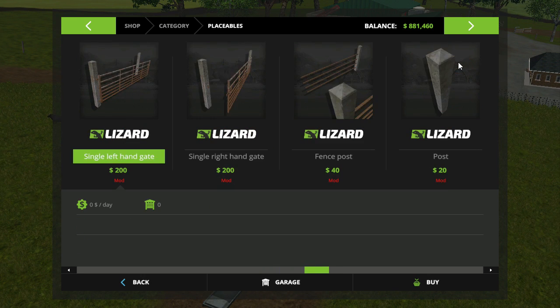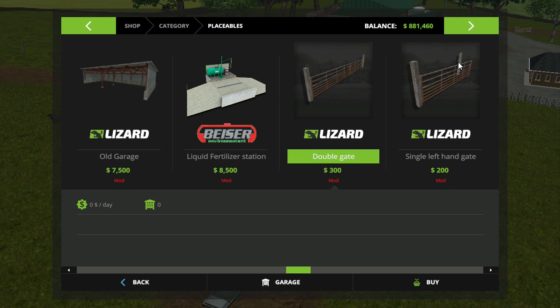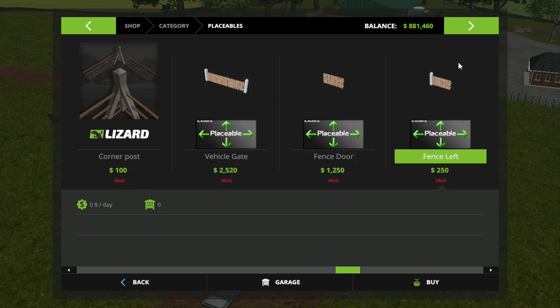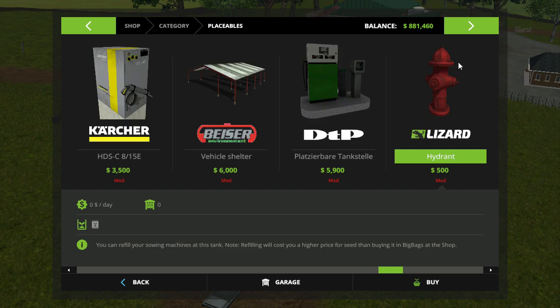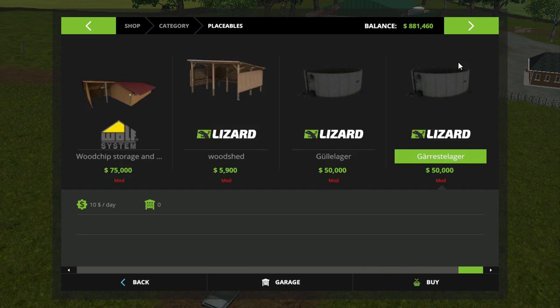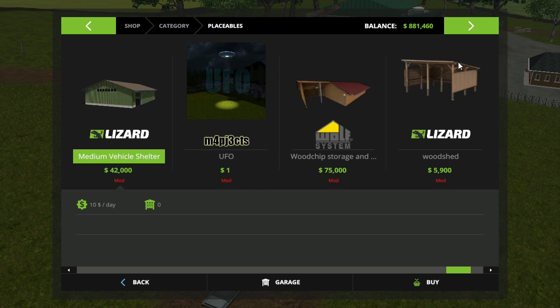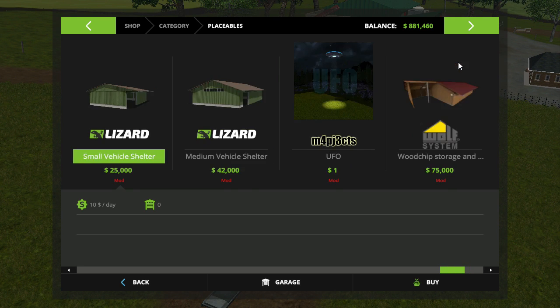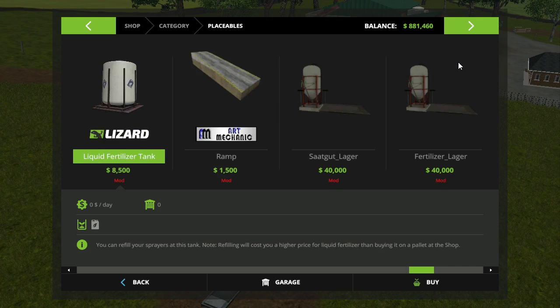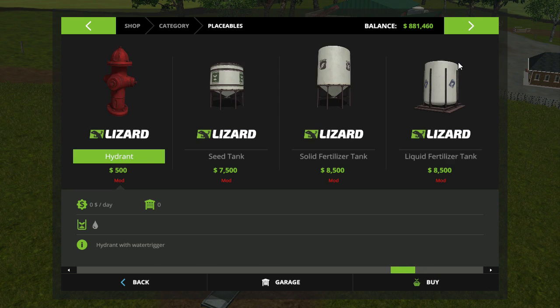And these are the new mods, folks. Right here, double gate. I really don't want to put no more fences down. This is just some of them. Get a UFO at night. I have no concept for that. Seed and fertilized thing. Ramp. So, yeah.